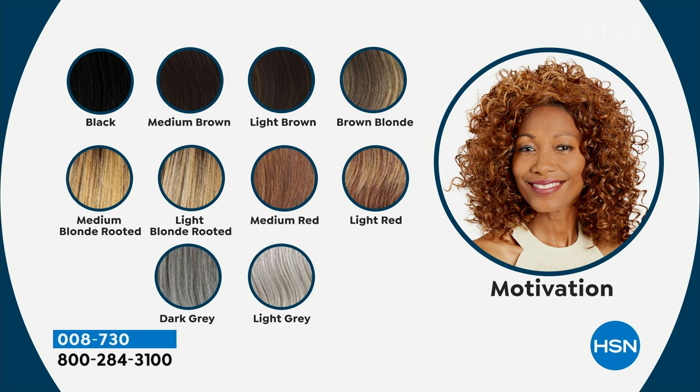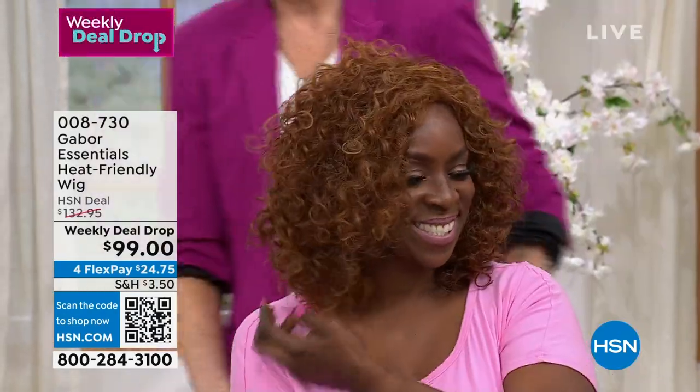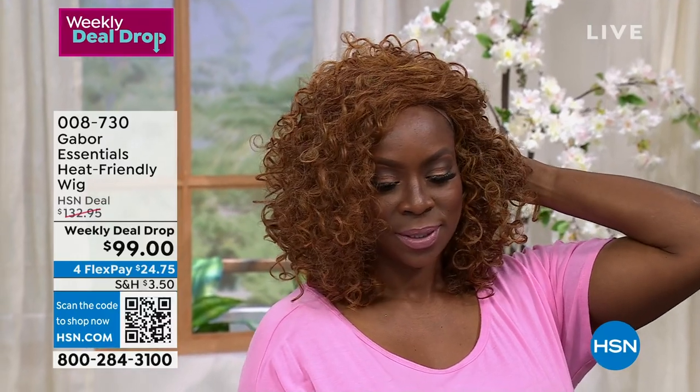It says on the screen that black is one of them, but I feel like... Oh, we do have black in this one. Fantastic. Oh, okay. And everybody's loving this red at the moment, too. And the dark brown and the black are very similar. Yes, that's similar. Okay. All right. Now, wow. I'm changing my mind because I love the red on Dana. I love the red. I'm not gonna lie. I love it. How fun is that?